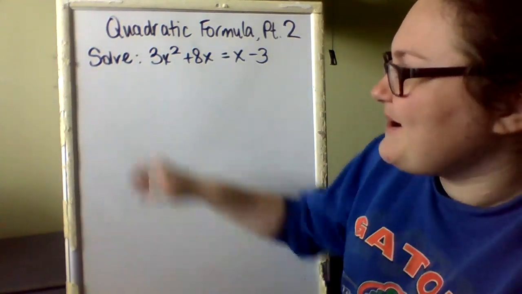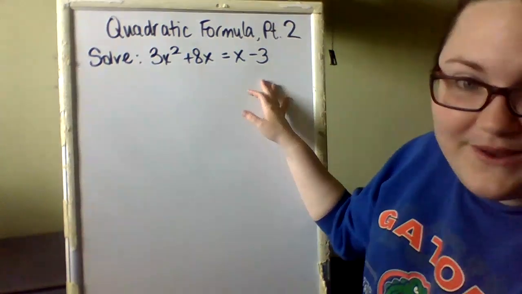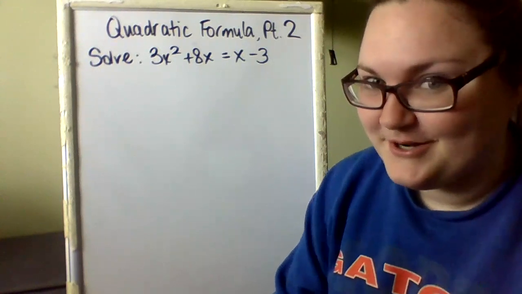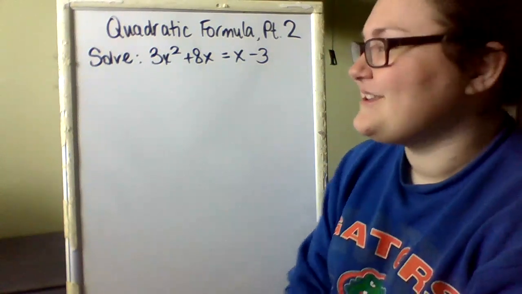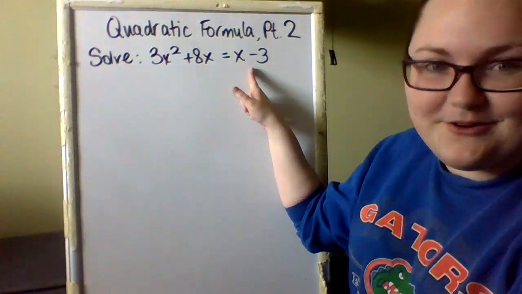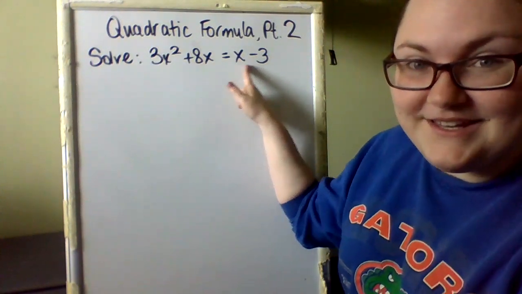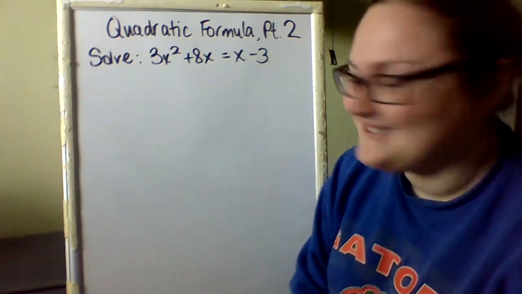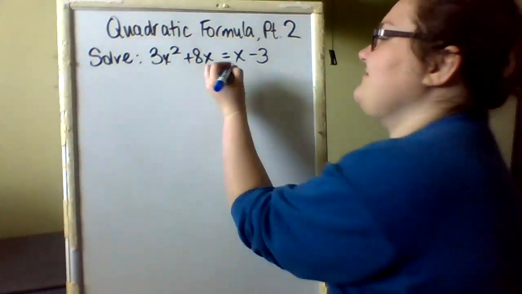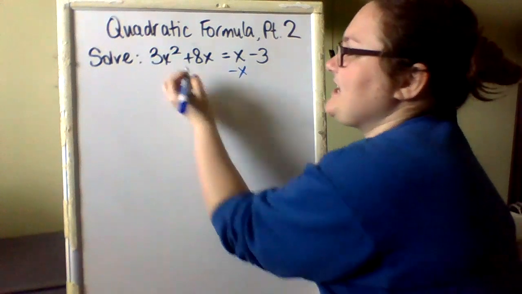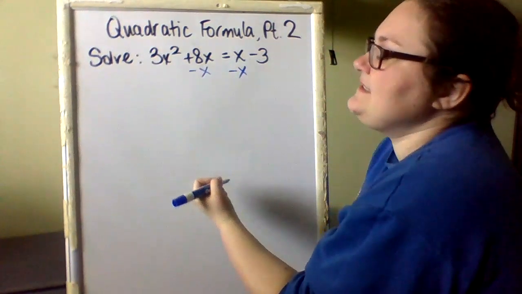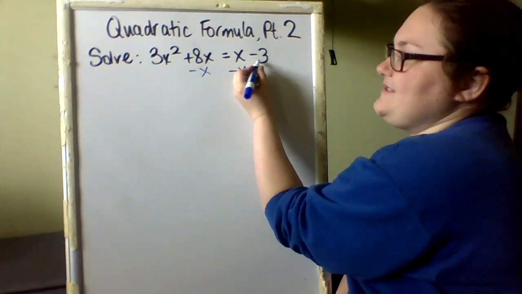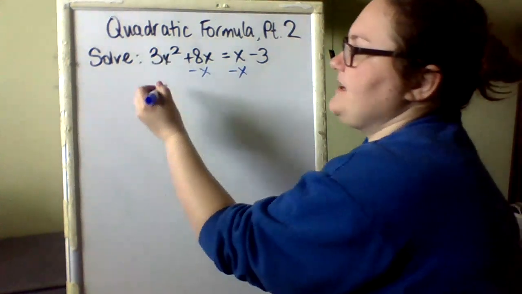We're gonna, for this first problem, be looking at how you solve this equation here. At this point, I think you probably already know how we're gonna start. What do you think the first thing that I'm gonna do to solve this quadratic equation is? Maybe something over here, like setting it equal to 0. If I want to do that, I could start by subtracting x on both sides. If you want to do it all in one go, you can. We also are going to have to add the 3. I'm going to do it a part at a time though.